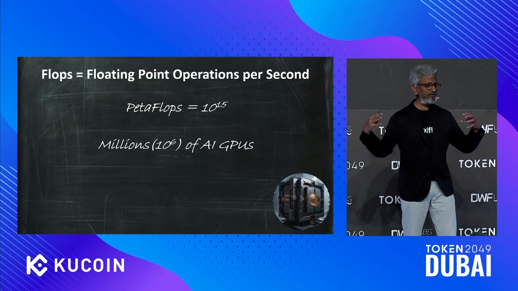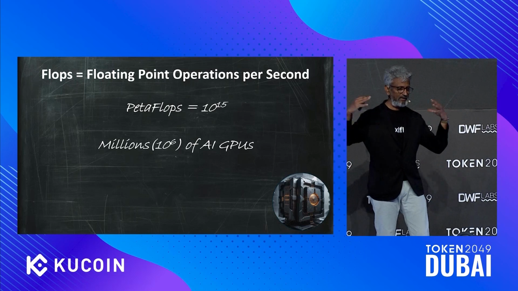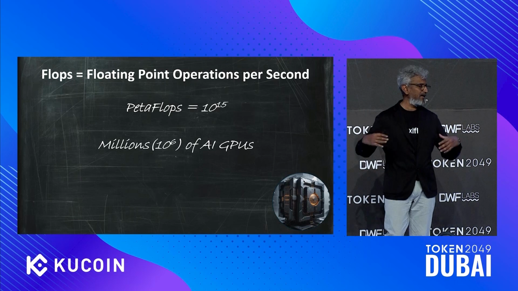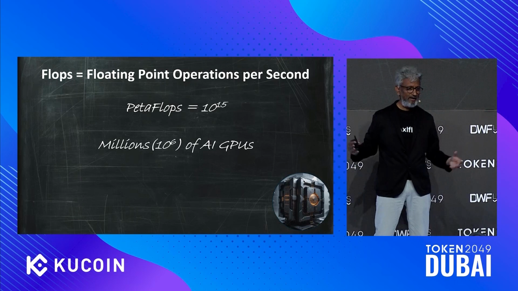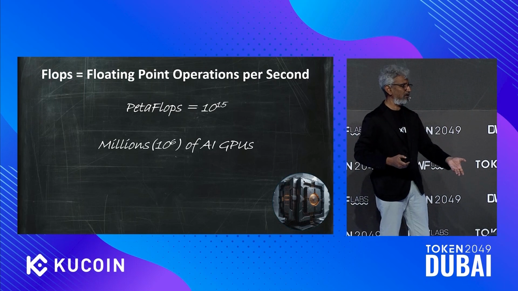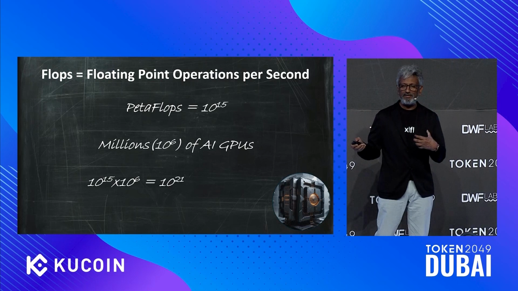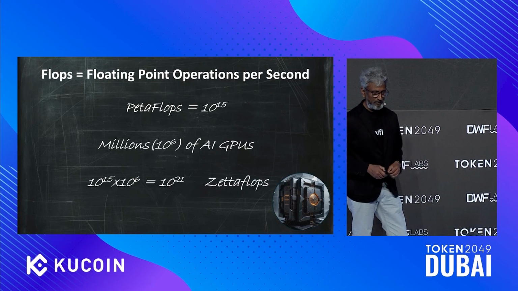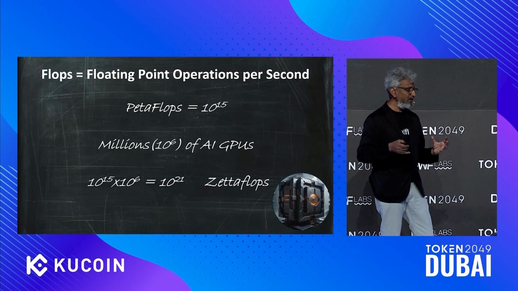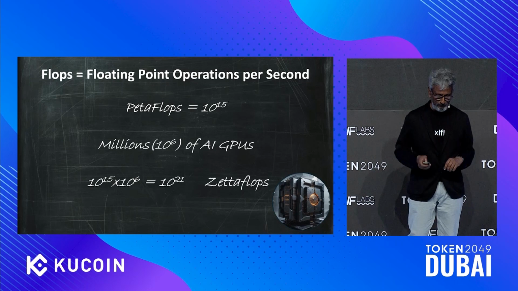And mainly, most of these GPUs are sitting in big data centers owned by Microsoft, OpenAI, Facebook, and others. There are a few, maybe some of you have some of these GPUs as well, that you could utilize. And interestingly, a million petaflop GPUs is also a zettaflop. So a million of these clustered together can create a zettaflop network.